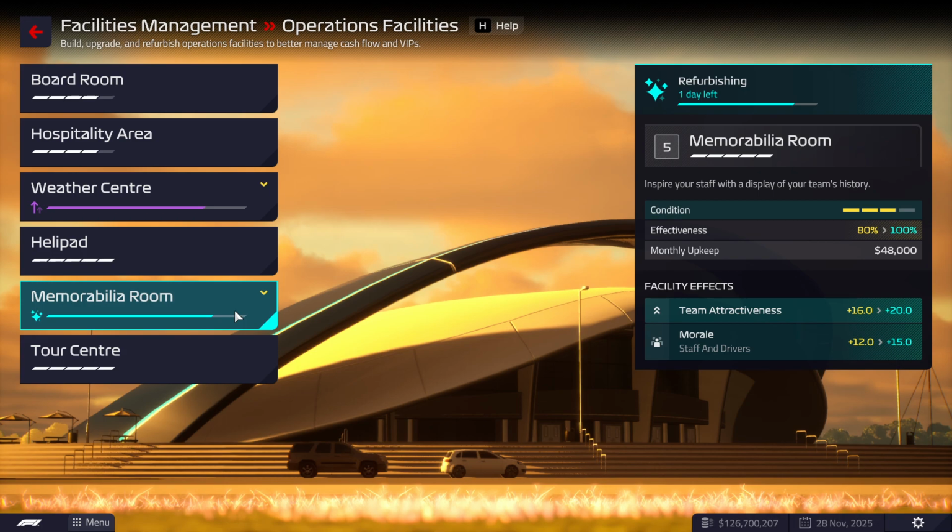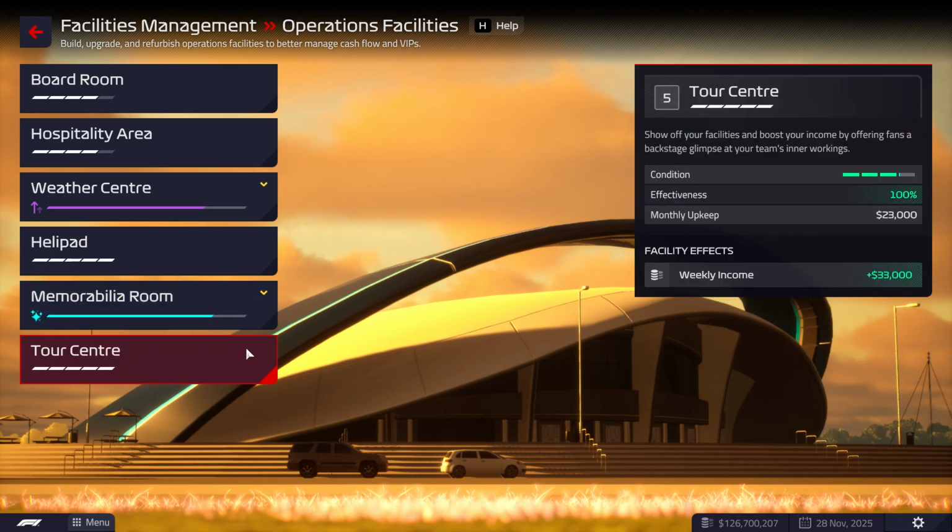Now, your memorabilia room is kind of interesting. I actually rated this as being important, simply due to the fact that it gives the biggest boost to morale for your staff and drivers. And, well, it's nice to have, but again, not critically important. Also gives some team attractiveness on top of that. Now, the final building is the tour center.